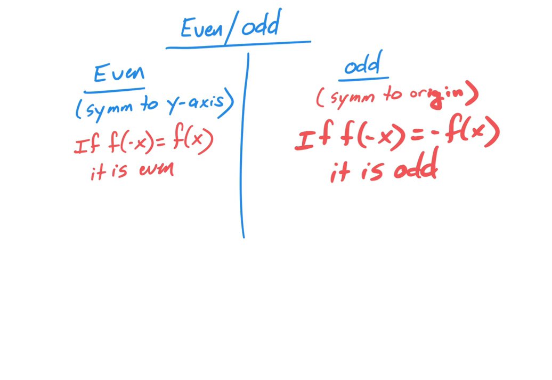Okay, so I'm going to give you a couple of examples of how we're going to determine even versus odd. We're going to do them algebraically, and we're going to plug in some things, and we're going to determine what type of function we have. Not just the symmetry, but if it's even versus odd. And if it's neither one of these, if I try the even and then I try the odd, and I say no on both of those, then my result would be that it's not even or odd. So it would be something we call neither even or odd.